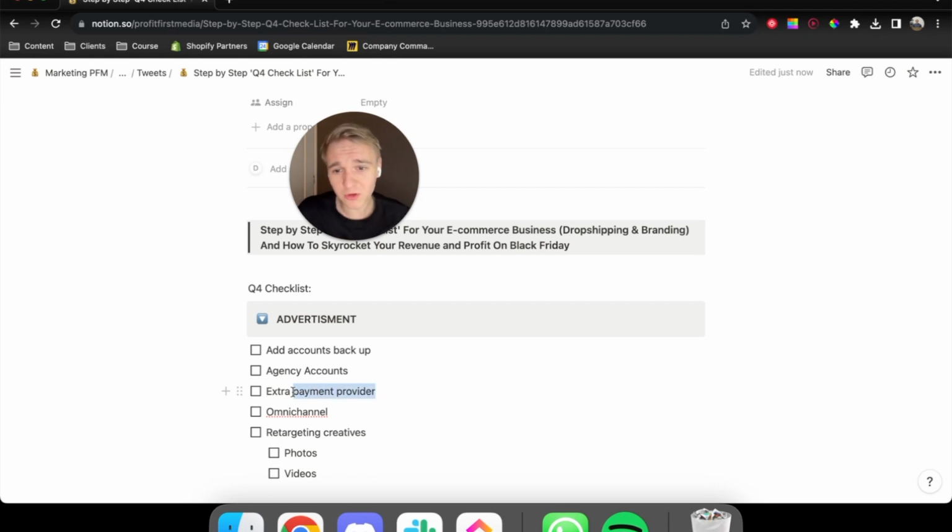Also, what I would recommend when it comes to advertisement is an extra payment provider. Make sure that you add an extra credit card. It can be a top-up credit card like N26, or a bank, or whatever type of bank you can use, but make sure that you add an extra credit card. I also would recommend using American Express because you can get a lot of points, and with those points you can travel for free around the world. That's something that I do as well.